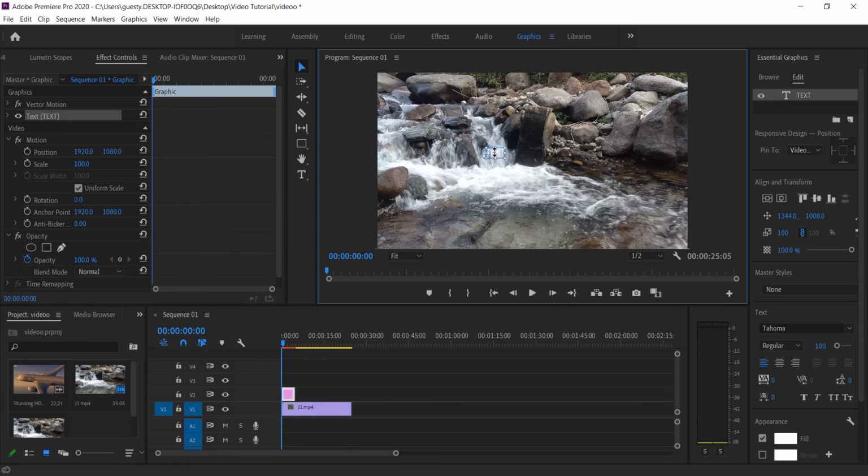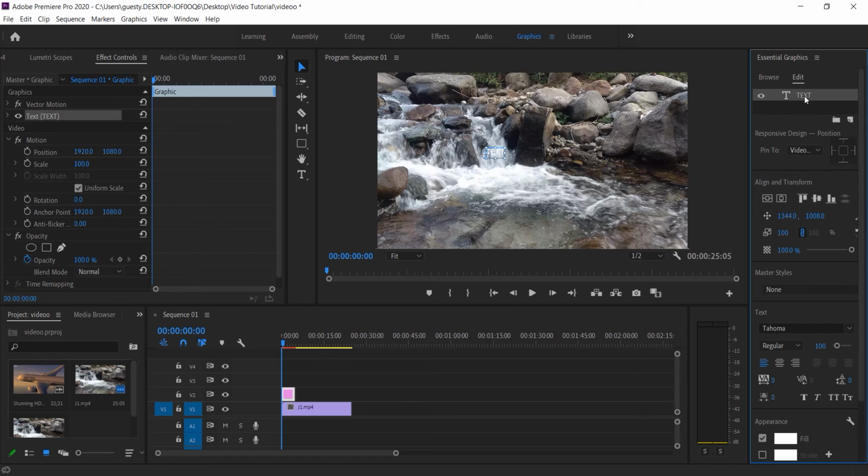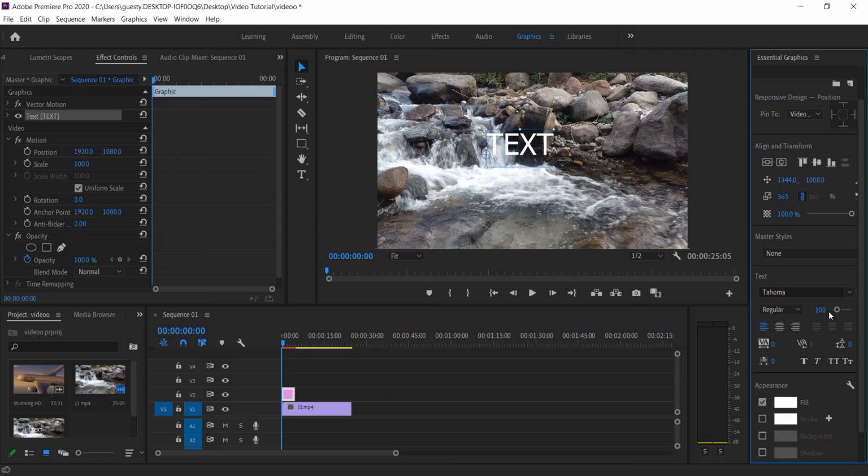But now I'm going to edit text, so I'll click the text, and in our graphics area, which is this panel here, remember you have clicked on the text. Sometimes it is clicked out, so you won't be able to do any editing about the text. So remember to click on the text, and let's say I want to change the size. So you can also resize from this transform box, or you can also use the text size from here, which is already 100 here. So if I increase that one, the text size will be increased.